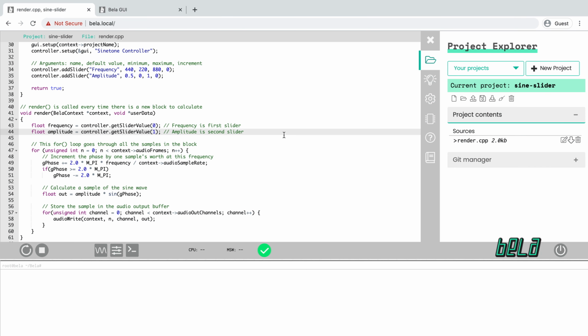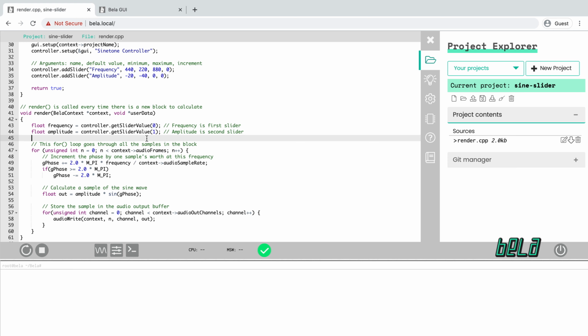Alright, here we are back to our sine slider example, and this is the critical line that we want to change. Right now this is done in linear amplitude between 0 and 1, and I'm just going to take the simple way out, and I'm going to change the range of the input to be between minus 40 dB and 0 dB. And let's give it a default value of minus 20 dB, let's say.